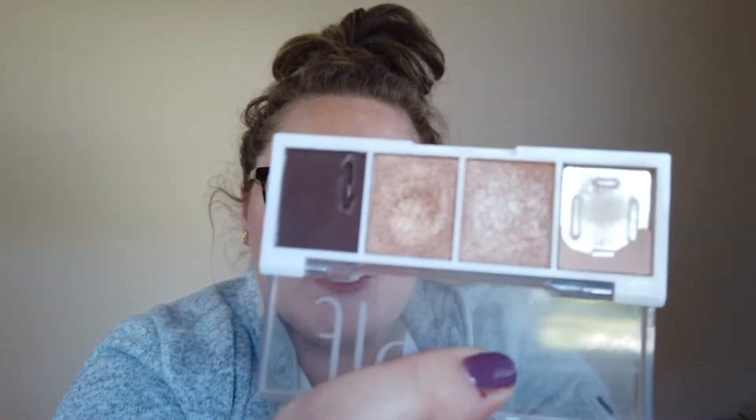Last month I also put in the brown shade in the ELF quad to hit pan on it, which I accomplished. There's a little bit of brown left. It's honestly not my favorite brown liner — I could never get the opacity I wanted — so I hit a sliver of pan and kind of stopped. I have other shades I prefer for brown liner. But I'm happy I got another pan in my collection, increasing my pan percentage.